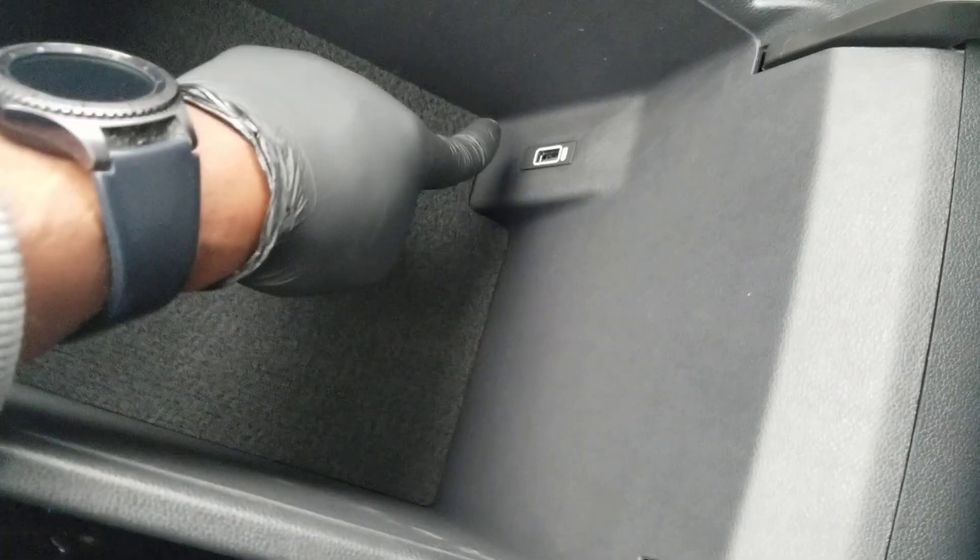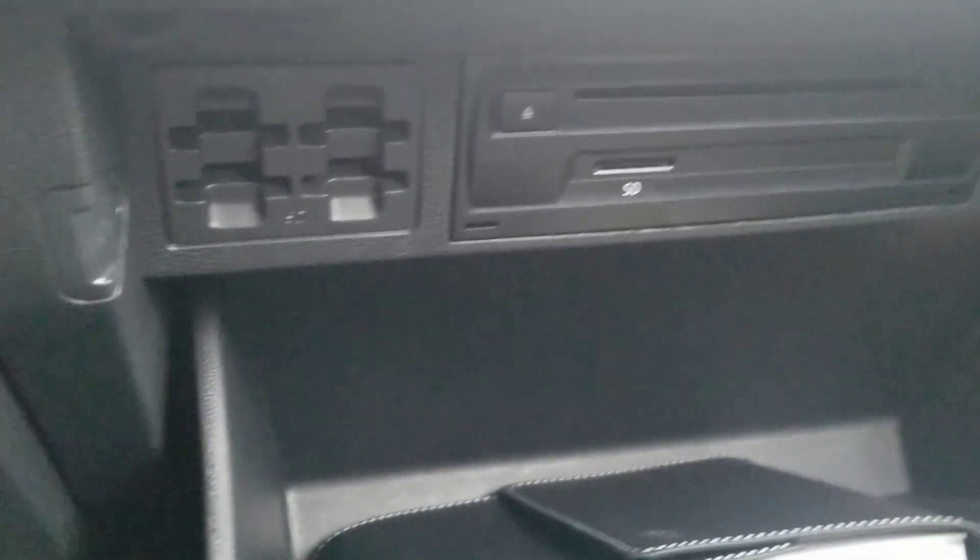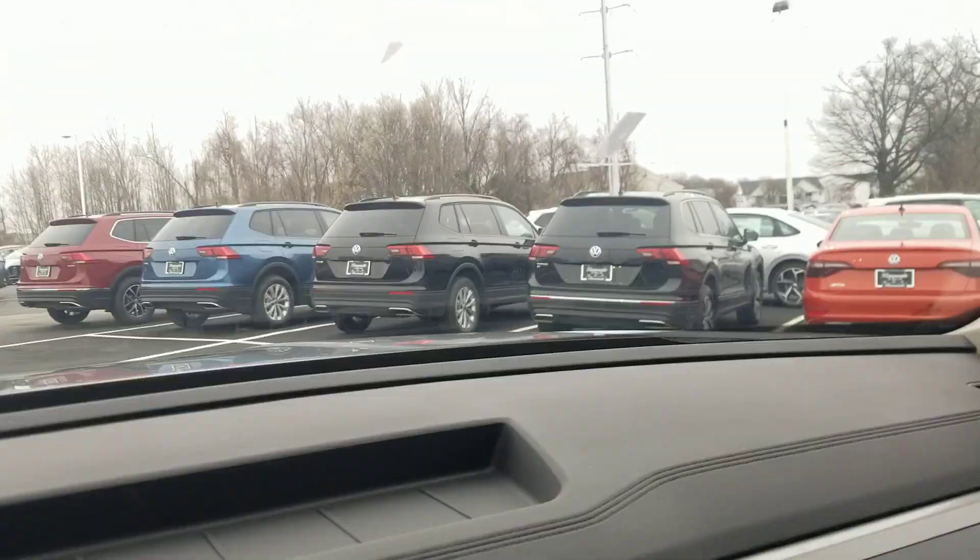The armrest is still the same size, now with white stitching. You have a USB port here, so you actually have three USBs up front. In the glove box, there's a CD player with an SD card reader and four extra SD card holders. This one has rain-sensing wipers and an LED light for the vanity mirror — a nice change, same on the other side. As for Car-Net, it's free for five years, covering information, roadside assistance, and emergency services. Here's a look at that giant panoramic sunroof with a power sunshade — it opens up and stacks on top of the last section of glass with a pop-up windscreen to cut down on wind noise.